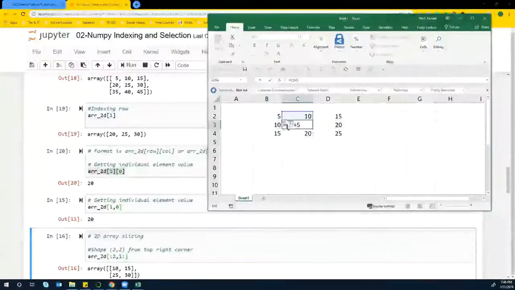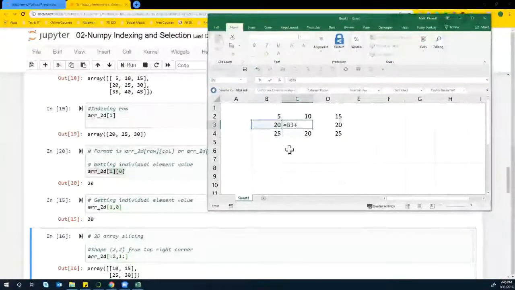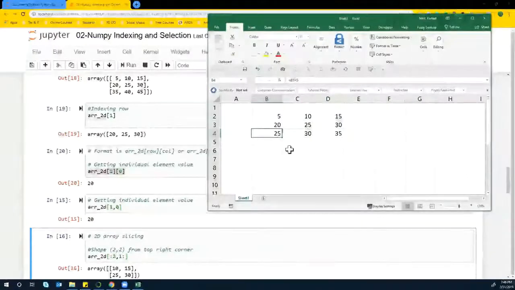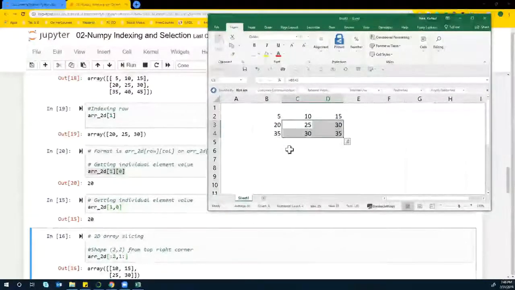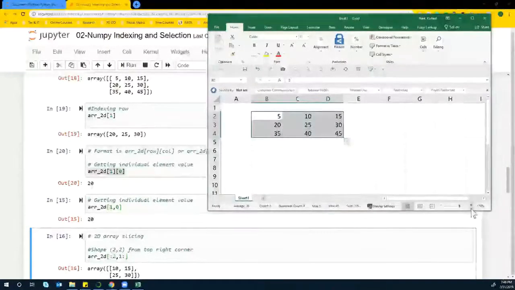Sorry, this will be 220. And then, right, so we have these elements with us.